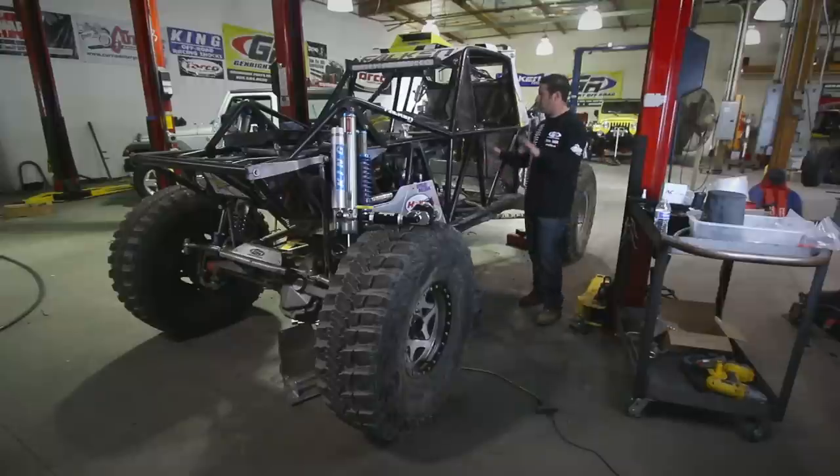The next thing I'm doing is upgrading the Atlas shifters to the new Heim style from their traditional bushing style. I've got the entire interior out of the car so I can get to all that stuff. Meantime while I was in here, I looked after a few things — U-joints, seals — just making sure everything's looking good. Gives us a chance to really get in here and double-check everything. Kind of some routine maintenance before we're headed out for 10 days at Johnson Valley for our customer appreciation run.